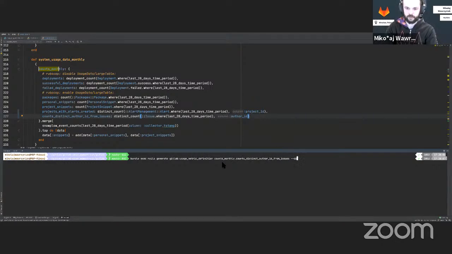And we also should appoint a correct directory, which is based on the top level key. For counts monthly, that would be 28 days. And we should execute the generator.